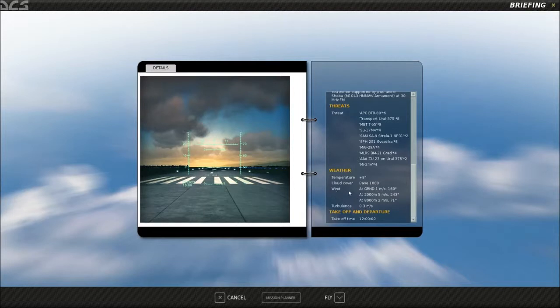This is the other important thing, your weather. This is stuff we want to write down. Temperature is 8 degrees. Wind at ground level is 1 meter per second at 160 degrees. At 2,000 feet or meters, it is 5 meters per second at 243. And at 8,000, it's 2 meters per second at 71.